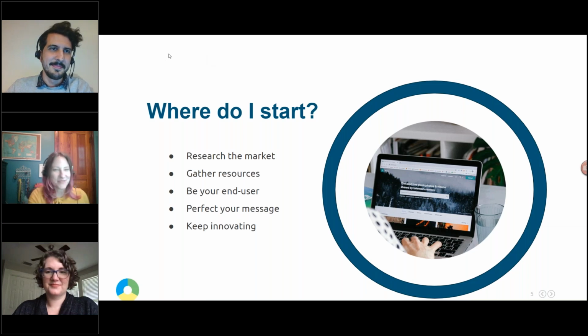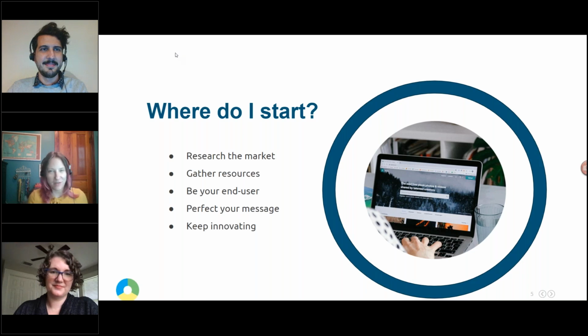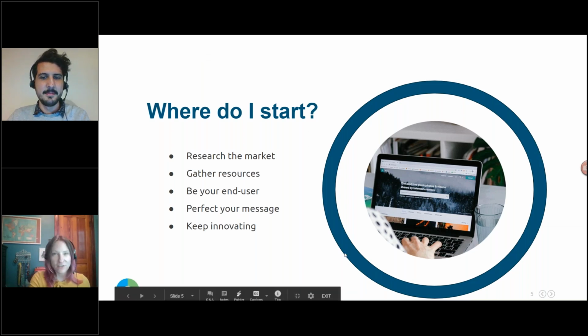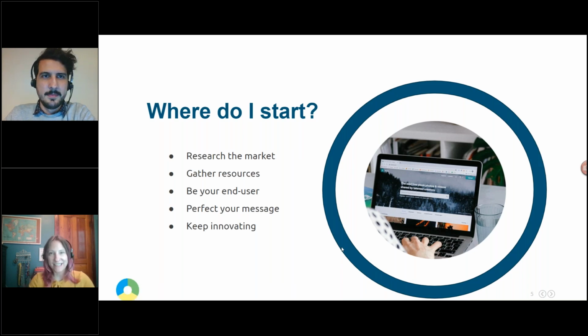Before we go over the specific ways that you can drive impact through your website, we want to talk a little bit about how you can get started. A few tips here. Researching the market: you want to find examples of design and content that are inspirational to you. Especially if you are creating content, it could be helpful to look at other nonprofit websites as examples, larger global organizations that might have more of a presence or be up to date with web design trends. Just a good way to get examples.